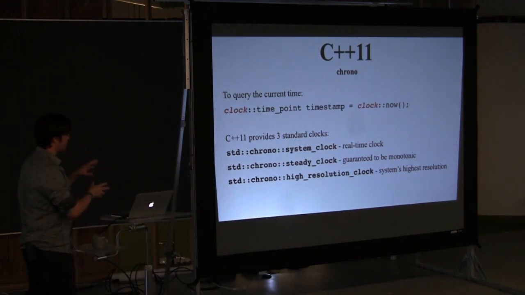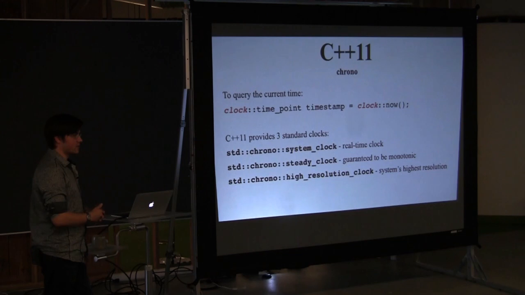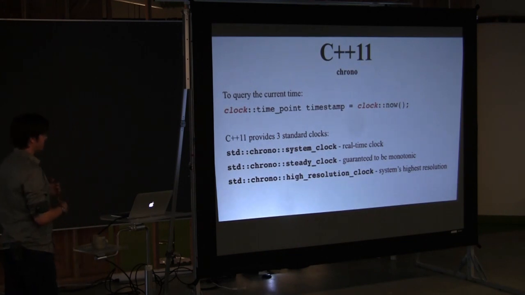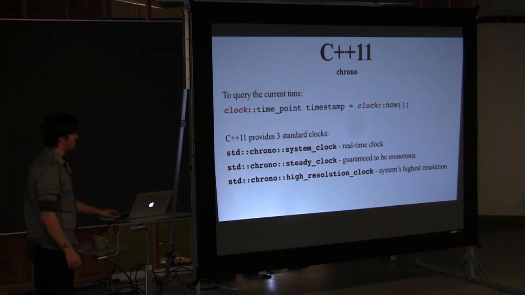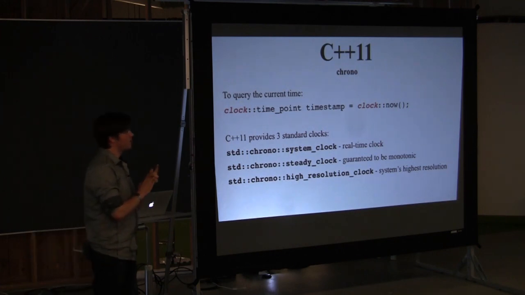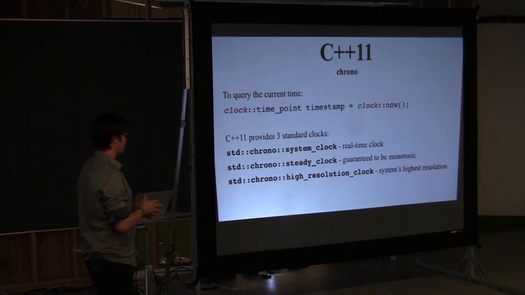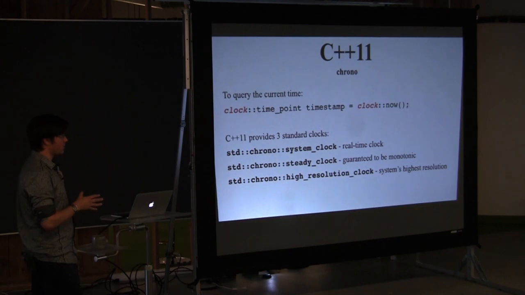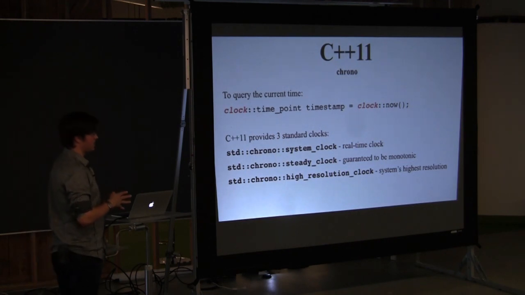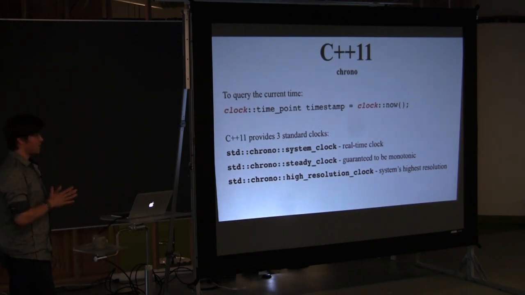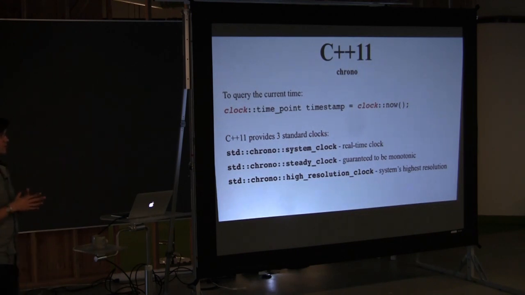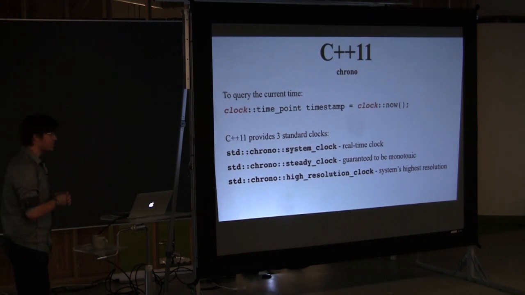Note that there's no specification of exactly how high resolution is on these. That's an implementation detail. How widely consistently supported are these? I would imagine that anything that claims to be C++11 conformant supports it. But I would also imagine it to require runtime library support, so probably only newer systems. I believe on Mac, for instance, 10.7 might be the oldest system you can run C++11 on, with all of the library support.